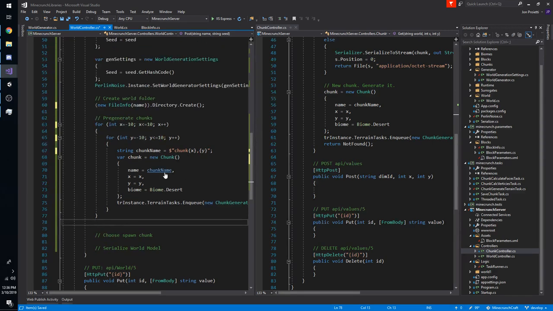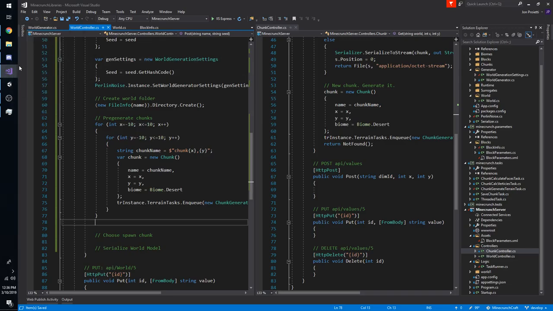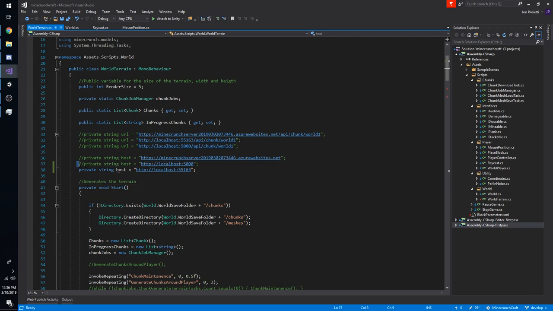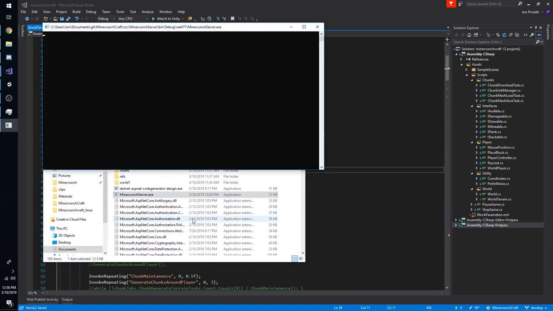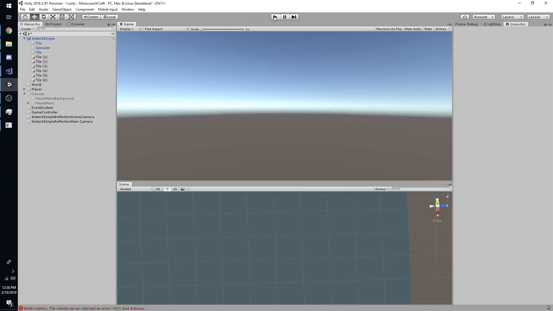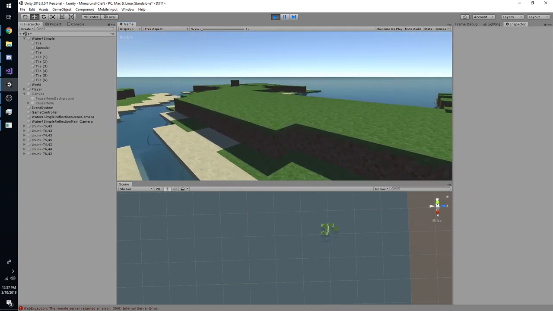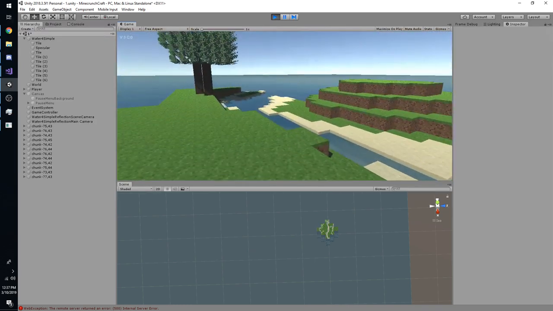So actually, let's stop there and see if this works. Just for those of you that are just joining the stream, we're basically creating Minecraft here from scratch. Because why not? I'm just going to switch this around. So at this point, I've already got a server here that can generate chunks, and I've got a game client here which can draw those chunks. You see our world is coming in.